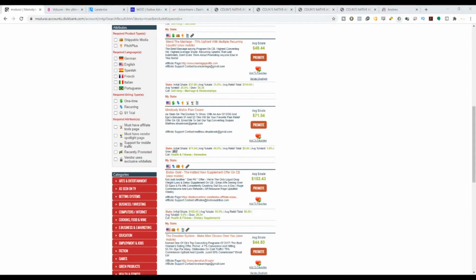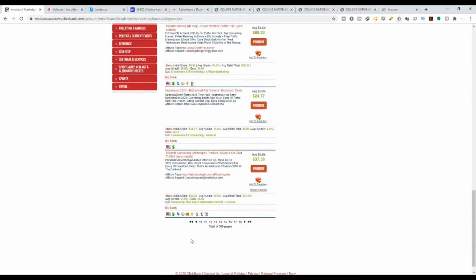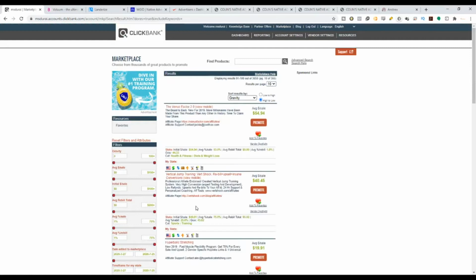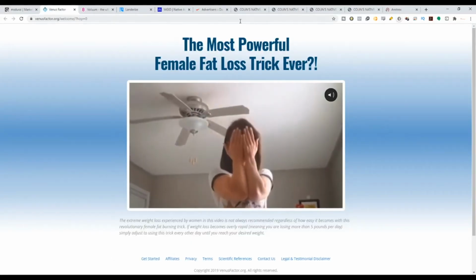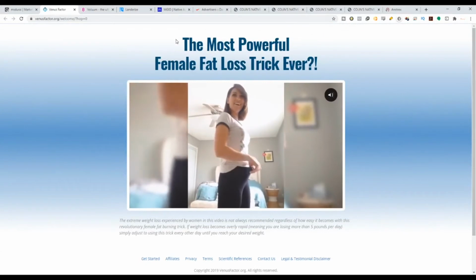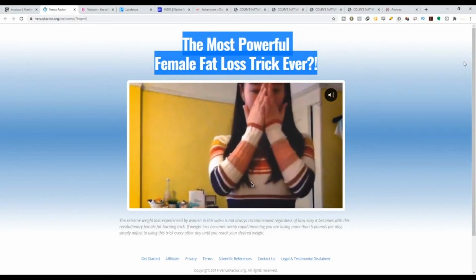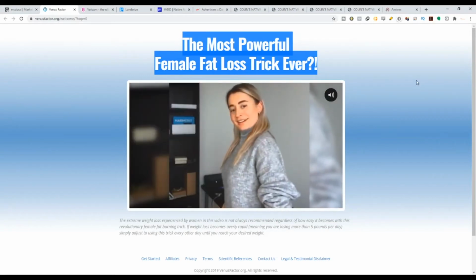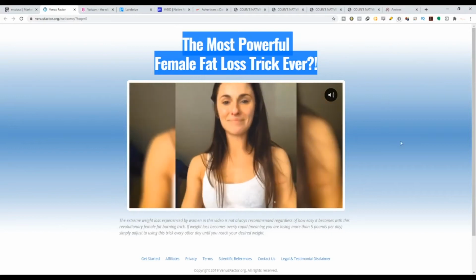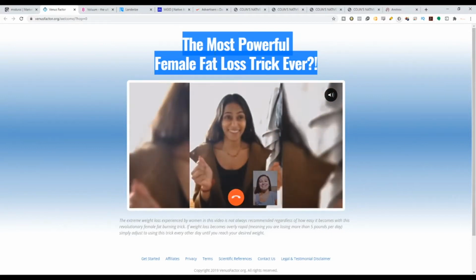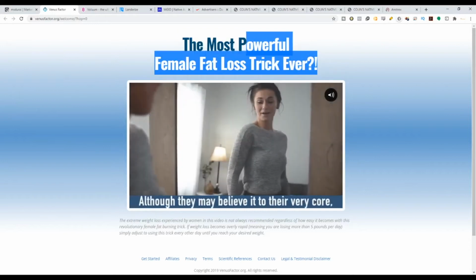My second filtration process is that I will take a look at the offer itself. Let's say we are taking a look at this particular offer, which has a winners factor of 44.33%. So I'll go to this offer and take a look at the offer page. This is a very common type of ClickBank offer page. There will be a little bit of text, but mostly a video showing you stuff. This is a very common ClickBank offer.